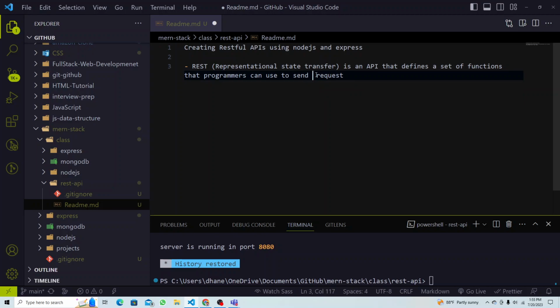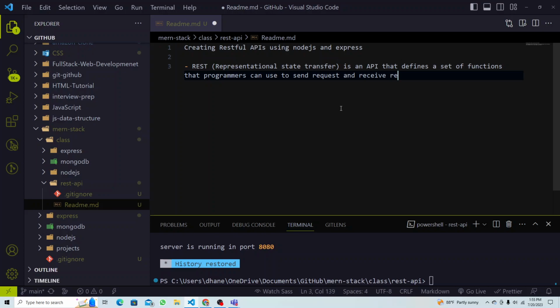So basically sending the request and receiving a response. So we have request and response. You have seen this in our API before in the class, in the callback function.